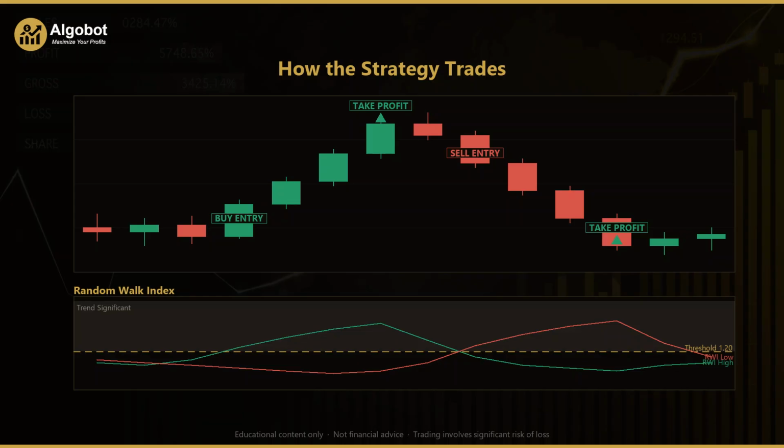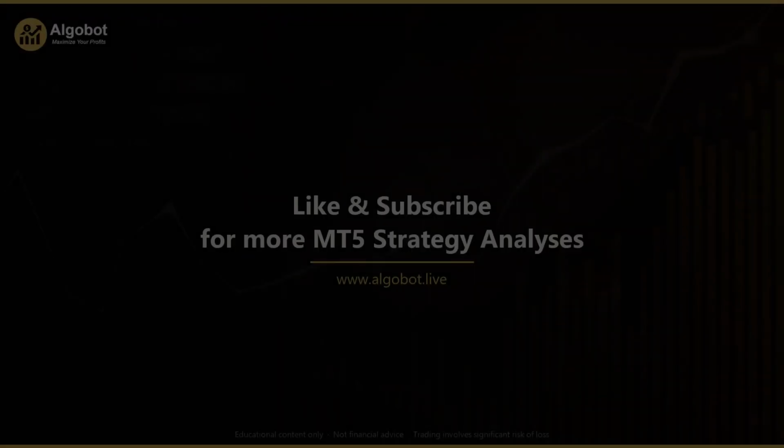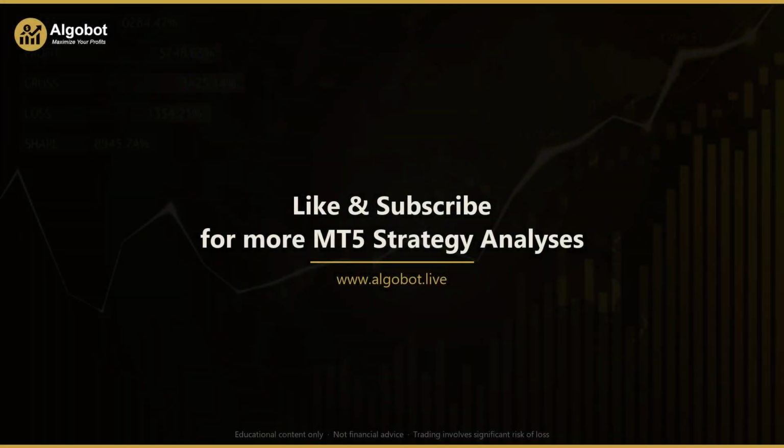Of course, not every signal plays out this cleanly. This is a teaching illustration, and real markets bring losing trades too. And that's random walk index trend emergence. We covered the core idea of comparing real price movement against a random walk expectation, how the average true range acts as the measuring stick, and how RWI high and RWI low signal an emerging trend when they freshly cross the threshold. We walked through the long and short logic, the ATR-based stop and target, and the actual MQL5 code behind it all.